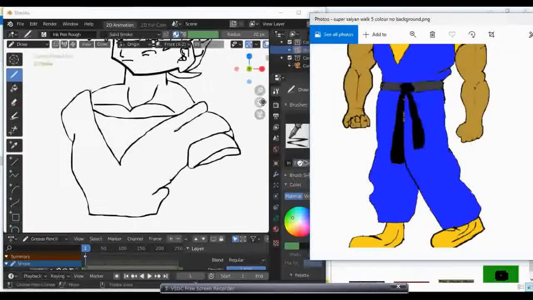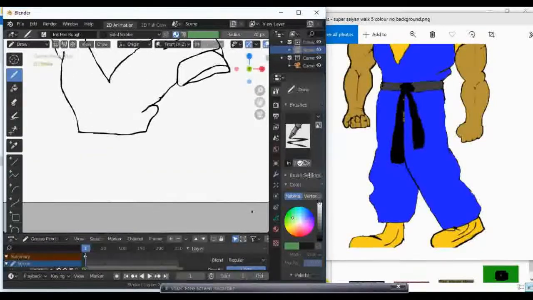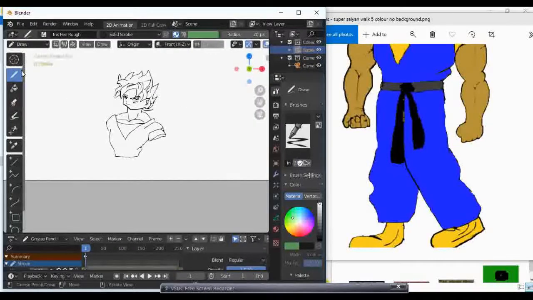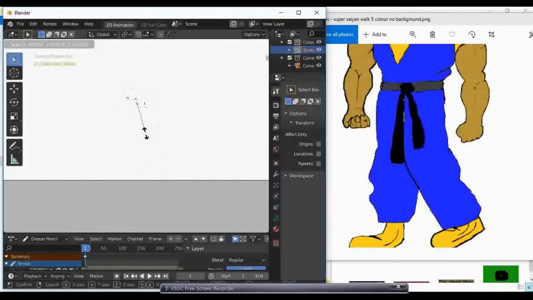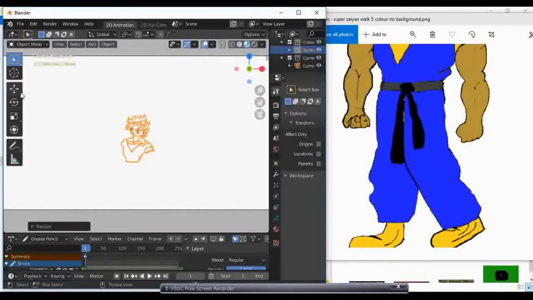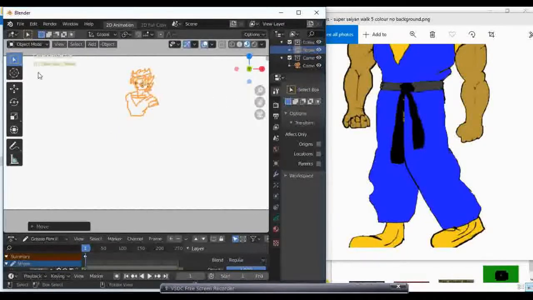Okay, let's get the legs in over there. Okay, so as you can see, this thing is not fitting on my sheet, so I'm just going to rescale it by selecting object mode, and then you guys can rescale it here by this scale option, or you can just keep the letter S pressed and then move it up and down to rescale it for you. And then if you want to move it, you can keep G pressed and you can move it to where you want to move it to.